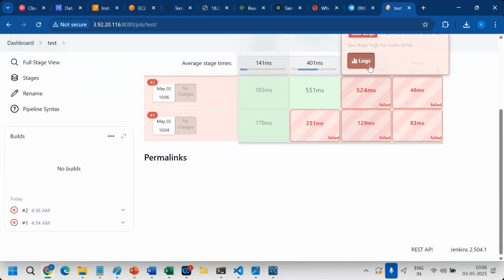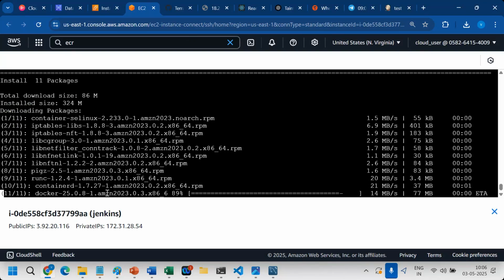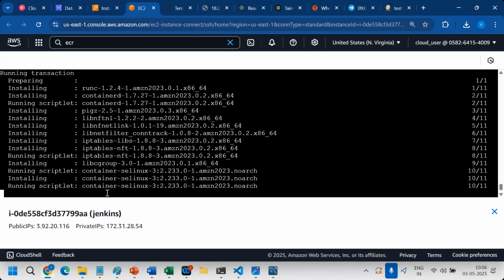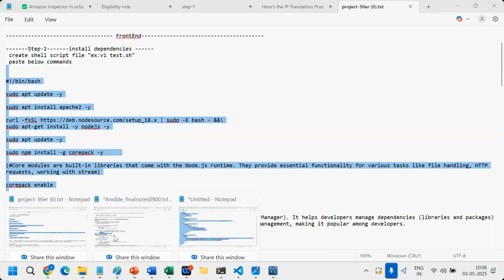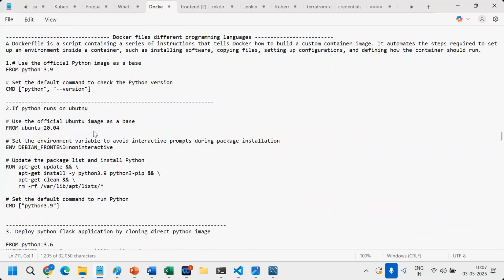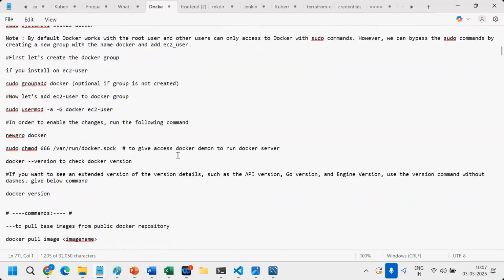Yeah. Docker also failed, definitely: Docker command not found. So what do I need to do here? Install Docker. Okay.